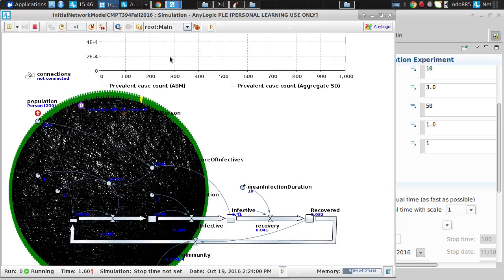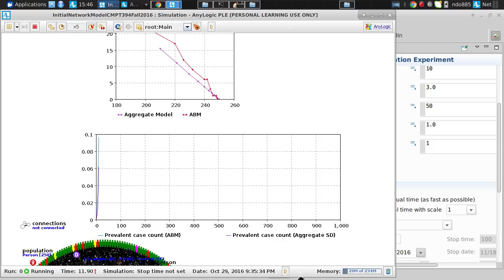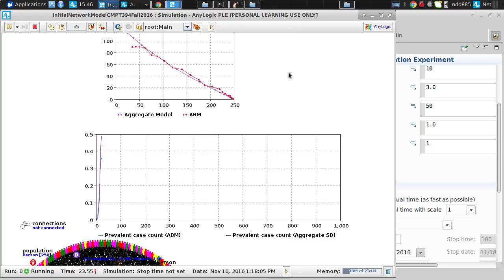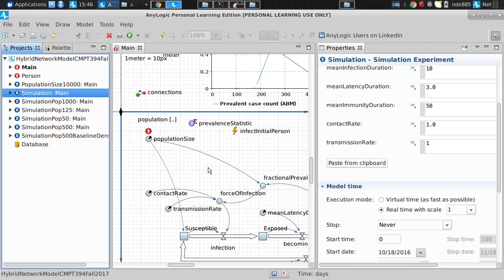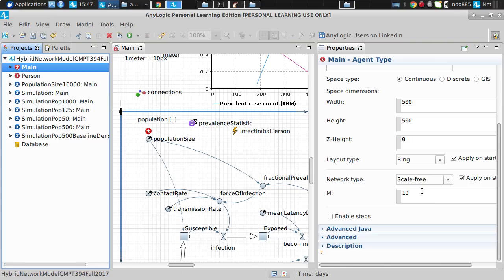Now it's kind of hard to see here, so I'm going to bring down the number of connections per person here a little bit. But here you see the dynamics associated with that. Okay, ladies and gentlemen, I am going to go to main, and I've got my eye on the clock here. I'm going to bring down M here to be 4.